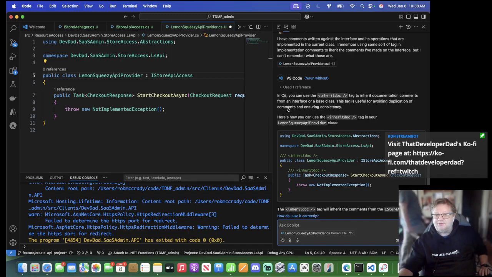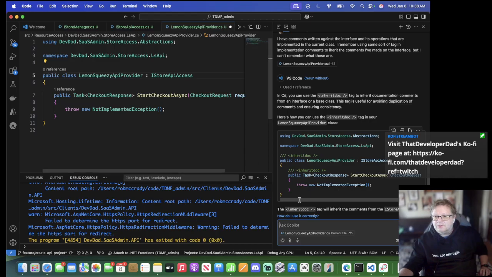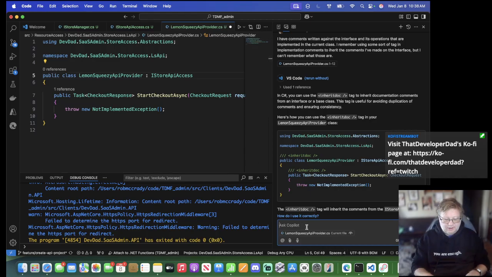Inherit doc, beautiful. Can I add additional comments alongside inherit doc to clarify details about implementation of a component as well?